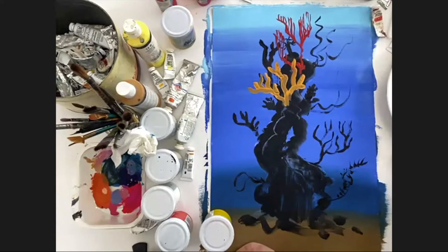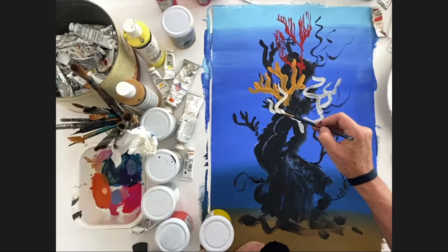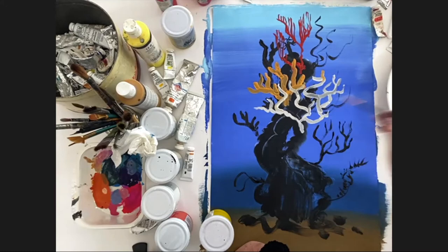So another big one. Some of the coral has these kind of twisted shapes. It's like it starts growing one way and then thinks, oh no, I want to go that way. Oh, let's go that way. Quite contorted looking. Again, it looks a bit like a tree with branches and sprouting from there.